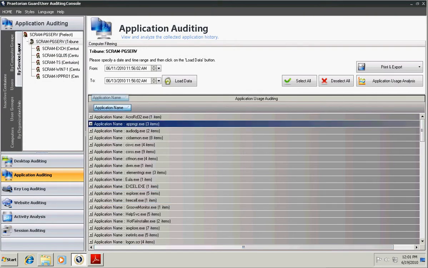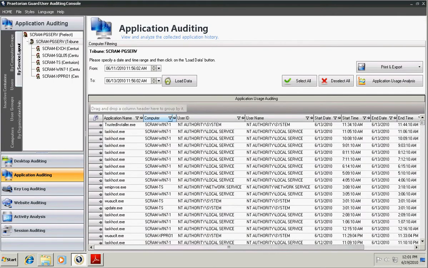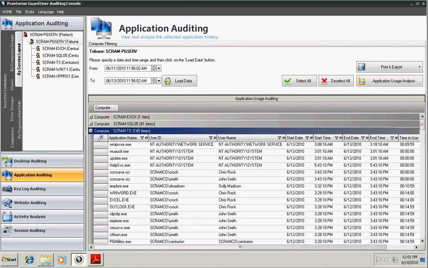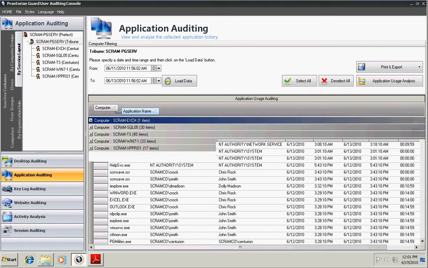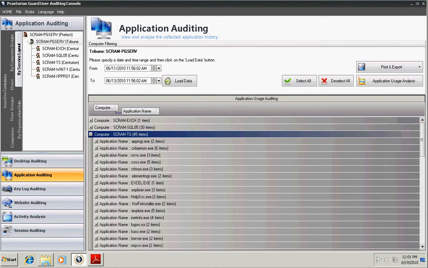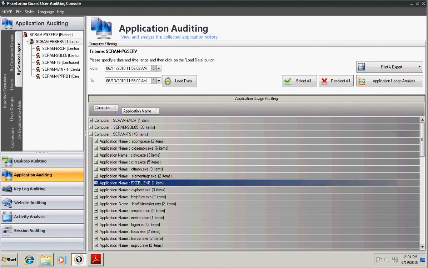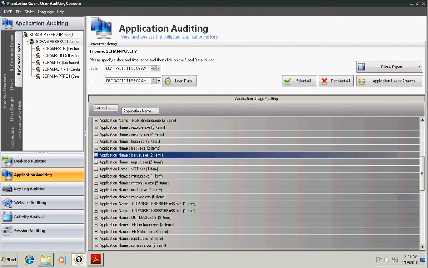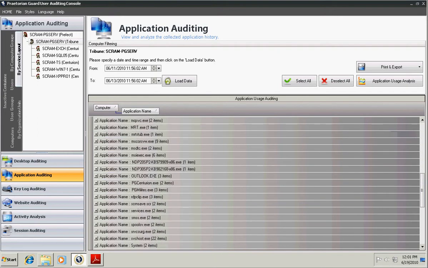After we return back to the screen, perhaps I would like to also view, instead of just application name, perhaps we'd like to sort by computer. Once again, this works just the same as our other screens that we were showing the grid in. Now I can drill in and see what was actually run on the terminal server, which applications. I can also in turn group by application so that I can sum up how many records I have for Excel, Explorer, and this allows me to drill down and find applications that are questionable.